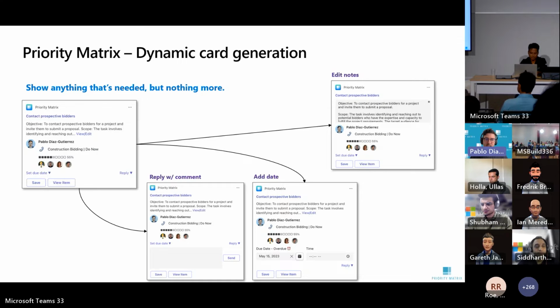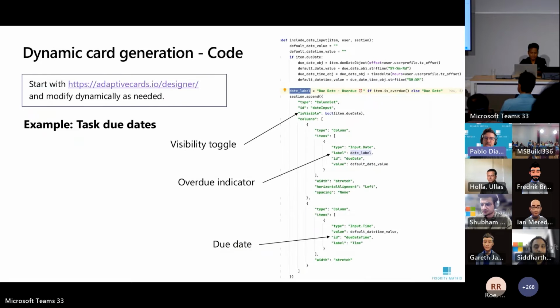So how does that work? Let's go to the next slide to see this in detail. First, my recommendation is that you go to the Adaptive Cards Designer tool, which is really practical, really easy to use. It's the visual tool that you can use to visually compose your card for your Loop component. And then you take that JSON, bring it to your code, and then you start playing with it to make some of the elements dynamic. So on the right side, we mentioned that some elements might be hidden or unfolded.